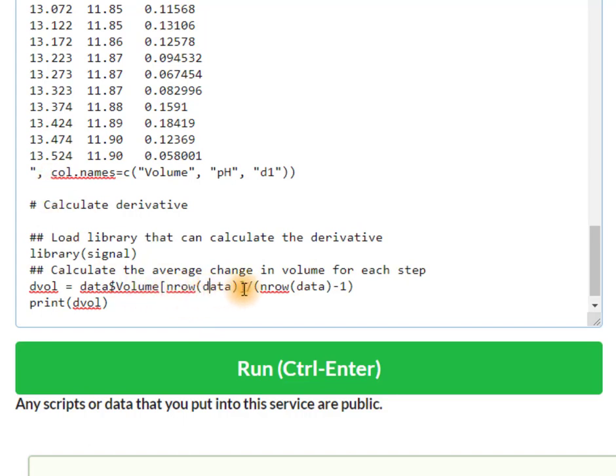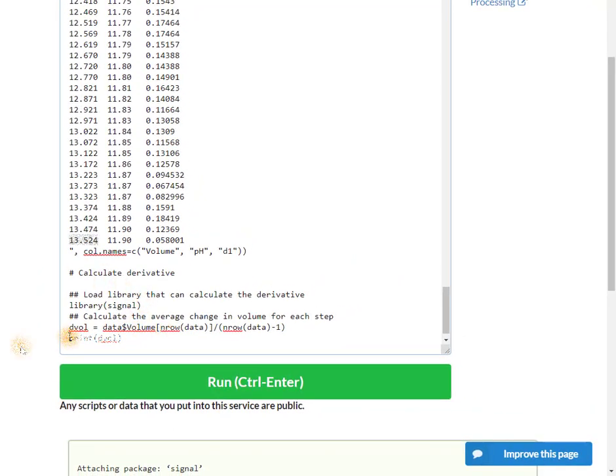So I'm actually getting the last row there, and then dividing by that number again, minus 1, because essentially what I'm trying to do here is, if I know that I've delivered a total of 13.524 milliliters, and for however many rows there are in this, 100 or 200, that tells me the volume per drop.